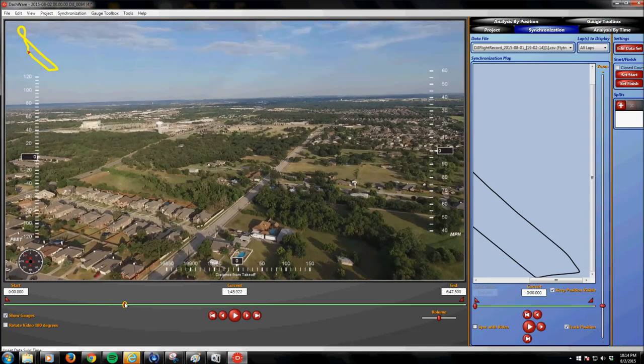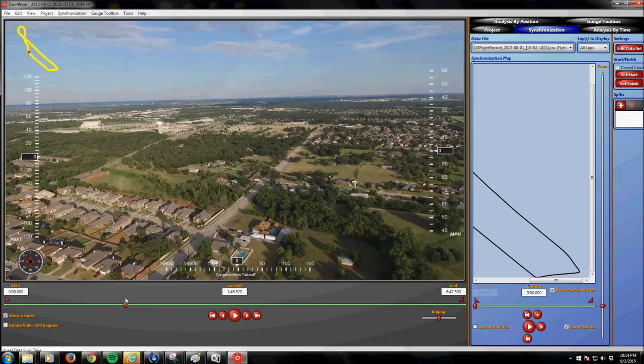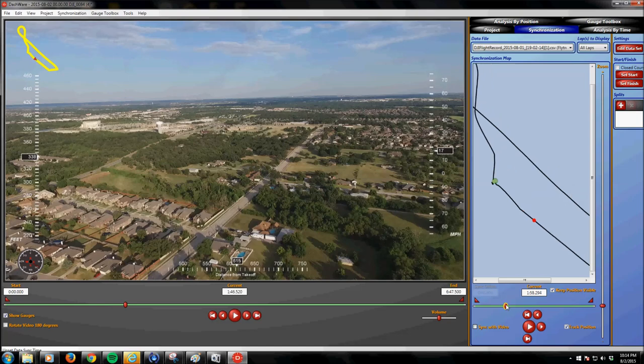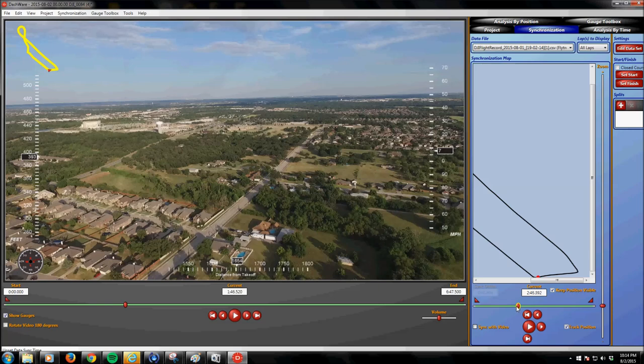All right, so right here you can see the Phantom start to turn. I'll slow it down. Okay, right there. Okay, back it up a little bit. Okay, I'll stop it right before the turn. Now let's go ahead and match that. So you see the dot starts moving. This is going to show the location. I'm going to bring it out to the turn. I know I'm about to turn. In fact, I've already turned right here. So this is the point where I started to turn the quad. So I want to go ahead and re-click sync with video and hit play and see how it matches up.